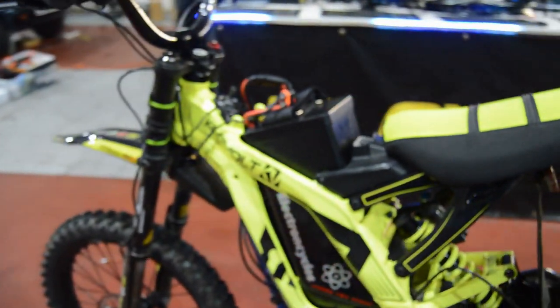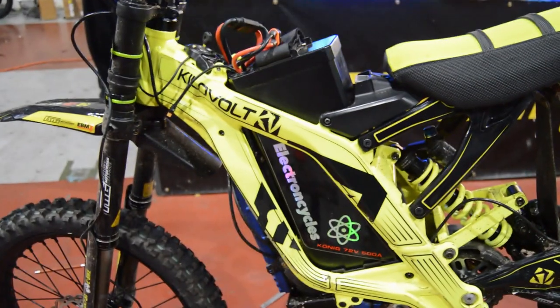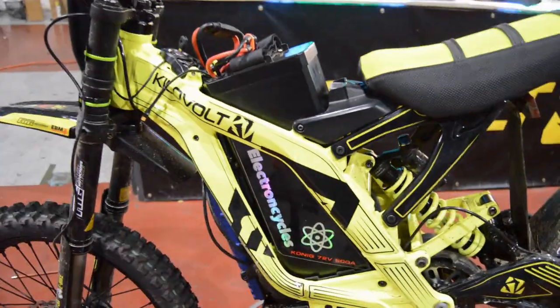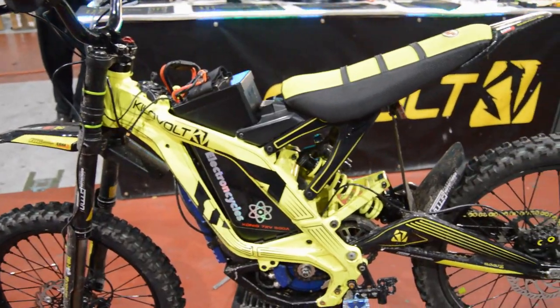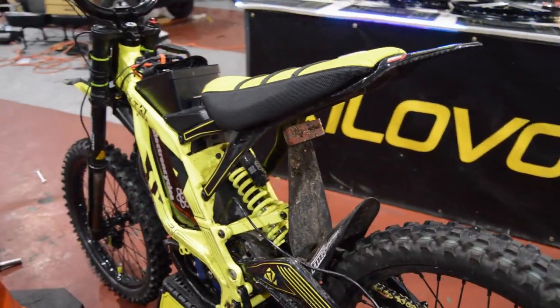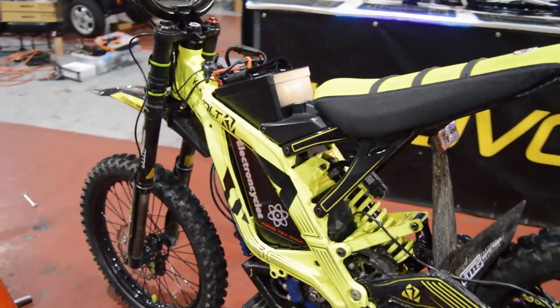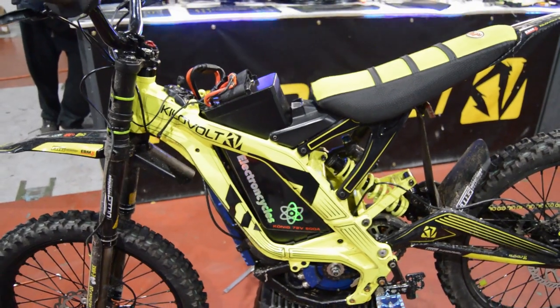I think tomorrow, because we're going to call it a day now, but I think tomorrow we'll do a jet wash, we'll grease all the rest of the bearings, and I think we're ready to ride. Oh, and we're going to tune it as well. We're going to step it up to max, max, max power. So, yeah, that's all coming soon.